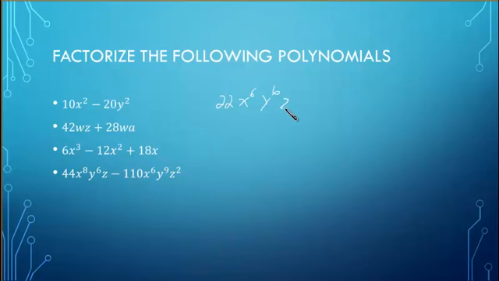So we discussed this just a few moments ago. And then that leaves us with, well, 2x squared. Let's check. That's 44, x to the 8, y to the 6, z, and then minus. And then what do we need here to get 110? 5. And then we have the x to the 6th already. So what we need is y to the 3rd power and just z. So we get z squared afterwards. Let's check it. 22 times 5 is 110, x to the 6, y to the 9, z squared. So that's it.